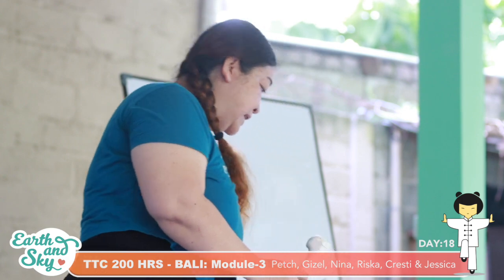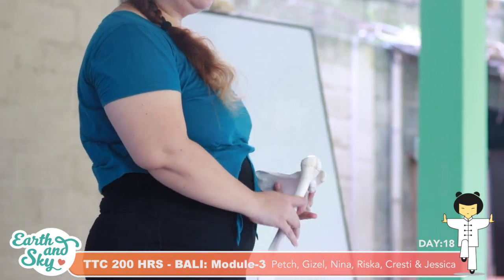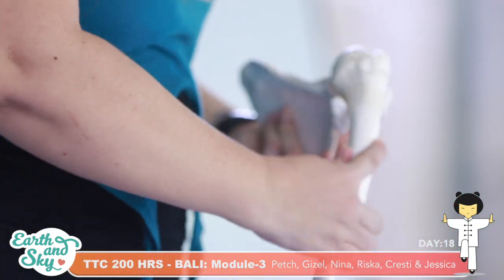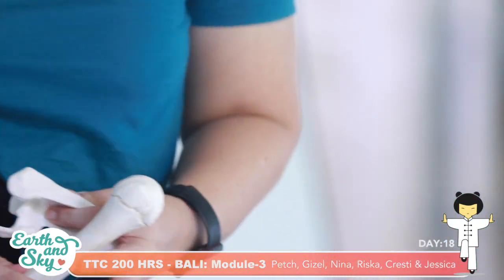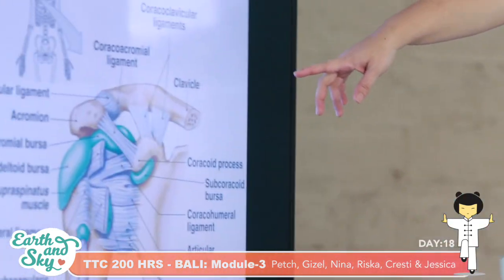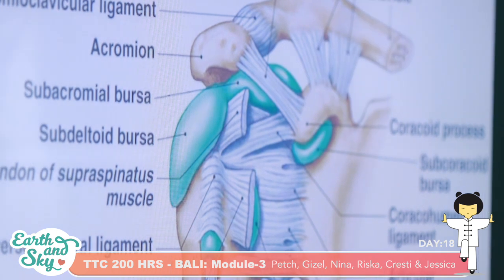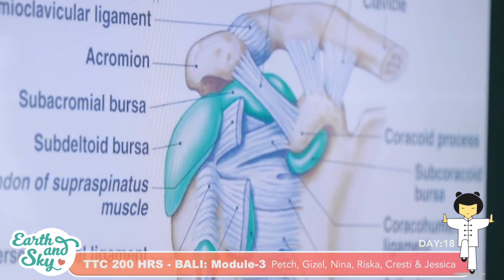Can you visualize here, if without the cushion, every time we move our arms above the head, it will always make the compression happen. So that's why in the shoulder joint, we have a lot of bursa. As you can see here, the pouch. It works as the cushion for the movement.